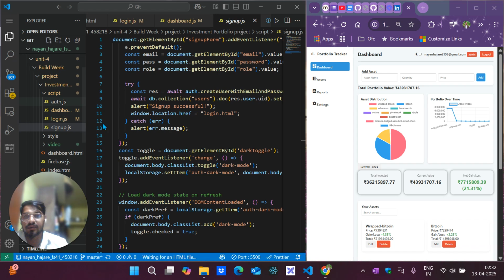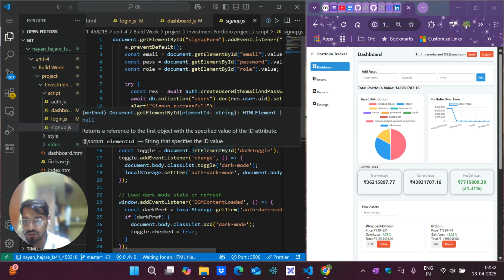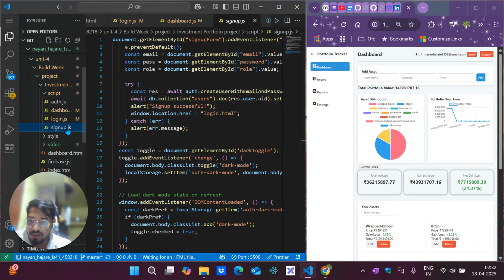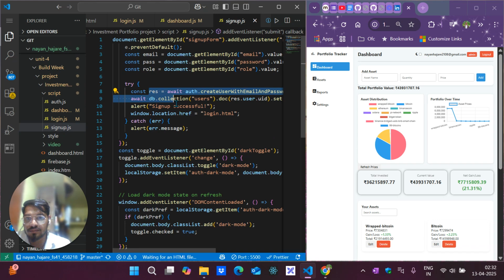Let's start with the sign up and the login page code. First of all, the sign up. With the help of Firebase integration, we have a specific structure for it.